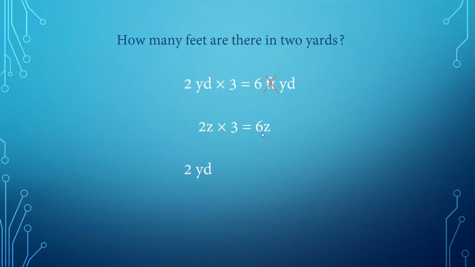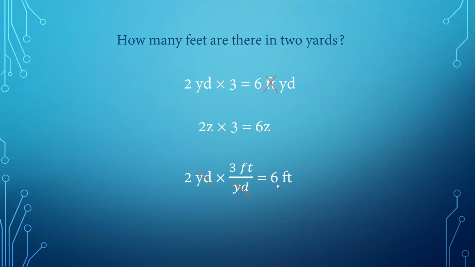What we really need to do is use something called a conversion. And a conversion is basically a fraction that relates 2 different units. In the case of feet and yards, that conversion is 3 feet equals 1 yard, and that of course is where you got this 3 from in the first place. Now if we multiply 2 yards times 3 feet per yard, the first thing you notice is that the units of yards cancel out, and we end up with feet as our unit, and this time we will indeed get 6 feet as our correct answer.